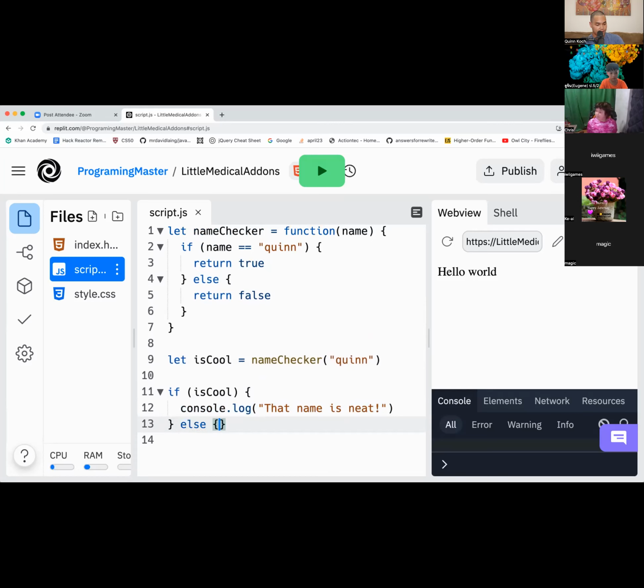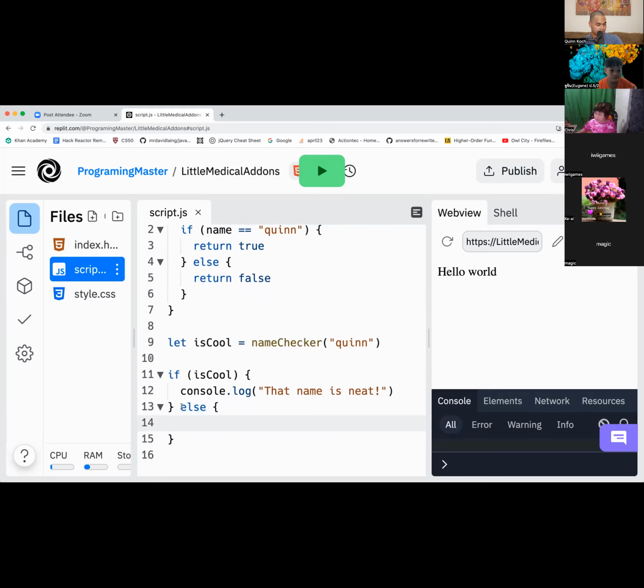Else, left curly brace, enter, else, and console.log, left parenthesis, quotation mark, and then that name is lame. A very judgy function, even though I have very specific standards.